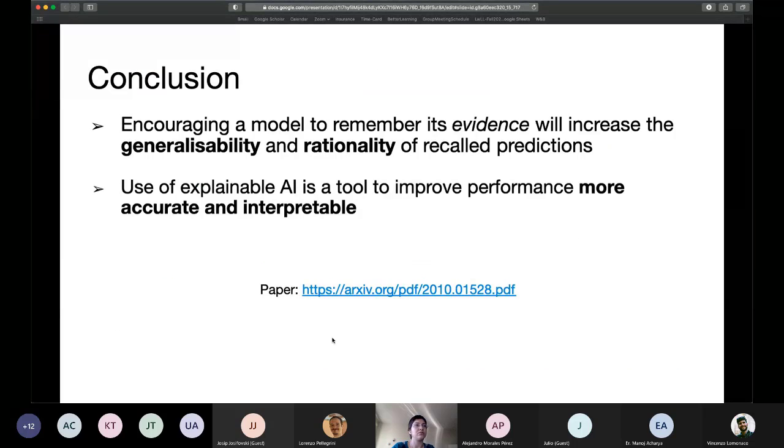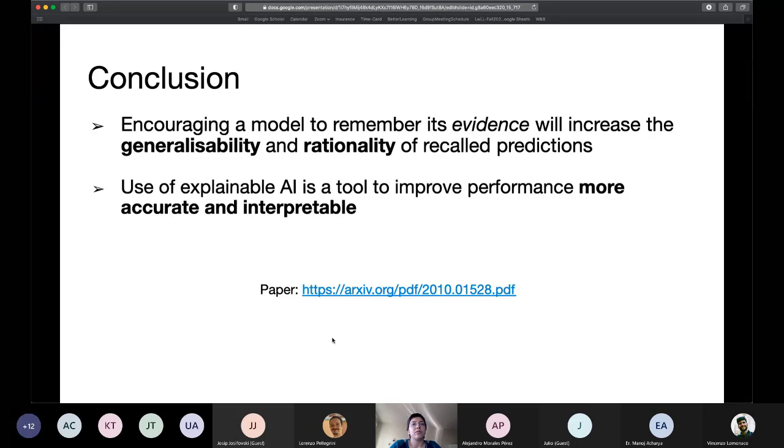All right, so the conclusion was that this is a new way of looking at continual learning, compared to regularization-based approaches that try to distill the model, the feature maps. This is a way to get more out of the samples that you have chosen to store. We are not saying that memory-based methods are the best or anything, but if you already chose to store samples, it's easy to store their saliency maps associated with them and get a better performance and a better rationality in the predictions that you're making.